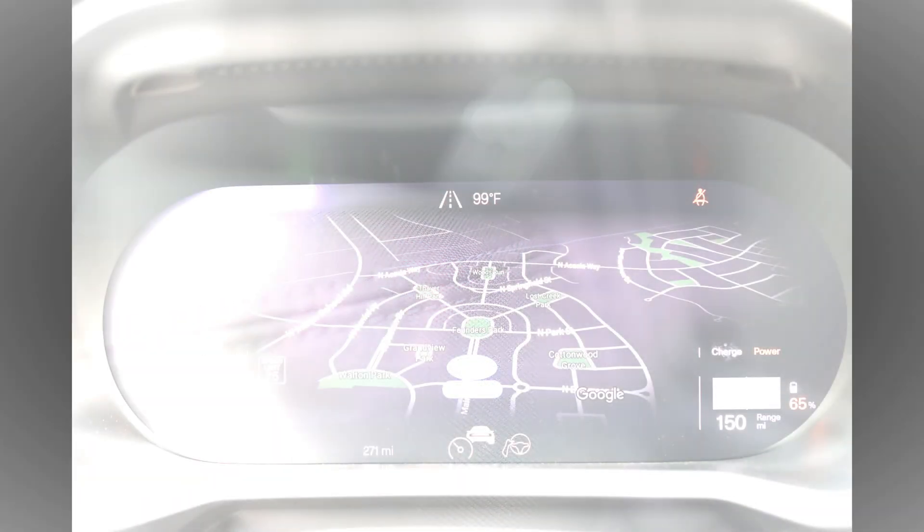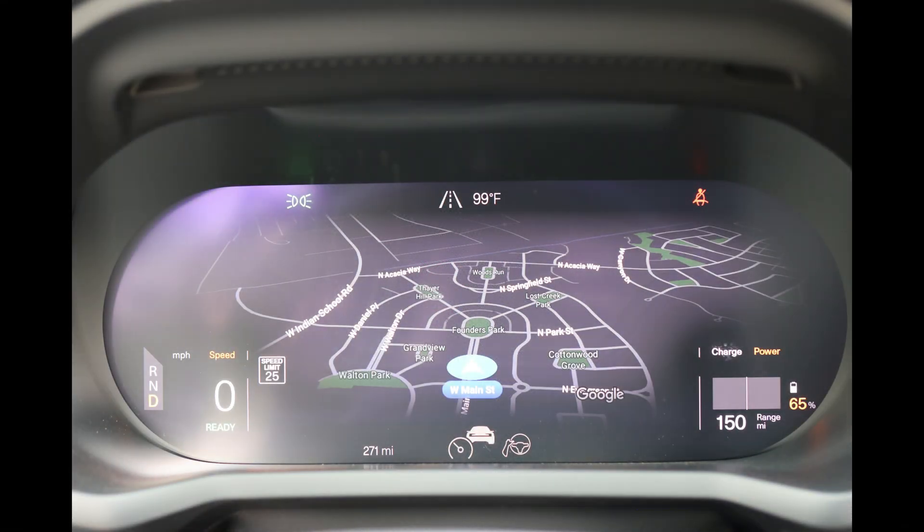It's a Harman Kardon setup calibrated by Aurac processing, so everything comes together really nice and clean. Even though it's got cloth fabric, it does have a really good build quality. There is an option for perforated vegan leather seats that are ventilated, but unfortunately it only comes in a tan color, so we did not opt for that. It's got a map on the main display which is pretty cool, especially when you're using navigation.